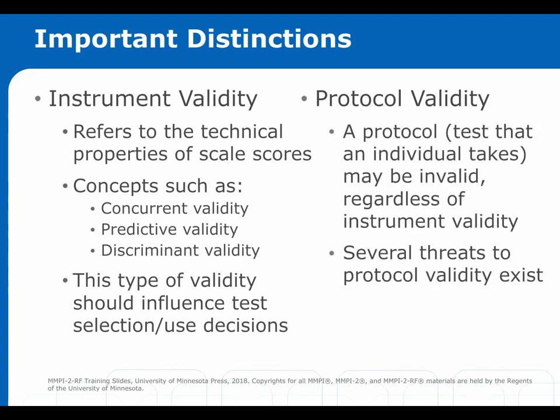On the other hand, protocol validity is what we're concerned with when it comes to interpreting the MMPI-2-RF validity scales. Protocol validity is the validity of a protocol, a test that an individual takes. And in some cases, a test administration may be invalid regardless of whether or not the scores from the scales themselves are valid. And as we'll discuss next, there are several different threats to protocol validity.